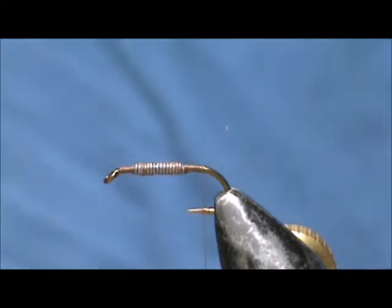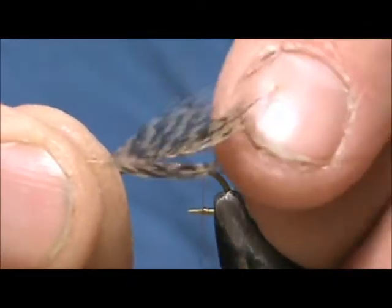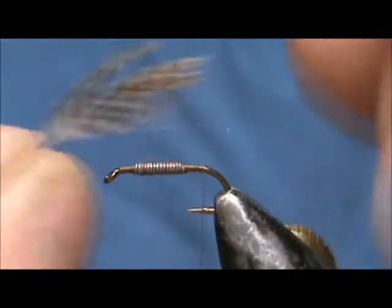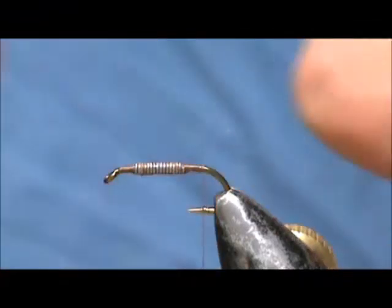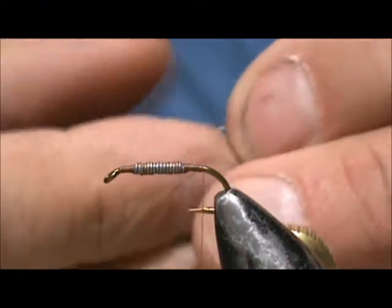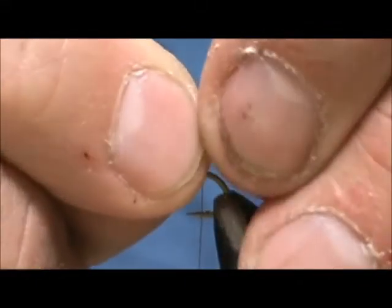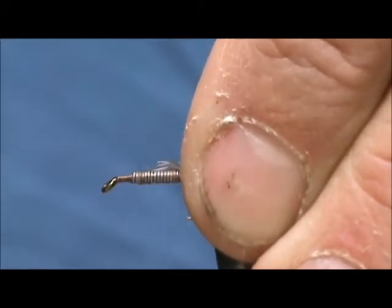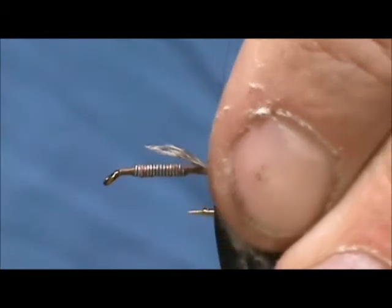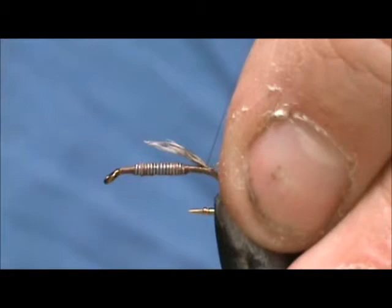We're going to start with a tail, and for the tail I'm going to use partridge. I have a partridge here, and these are long, wispy barbels. And we need probably about a dozen. We're going to tie that about half the length of the hook shank. Put a wrap underneath.